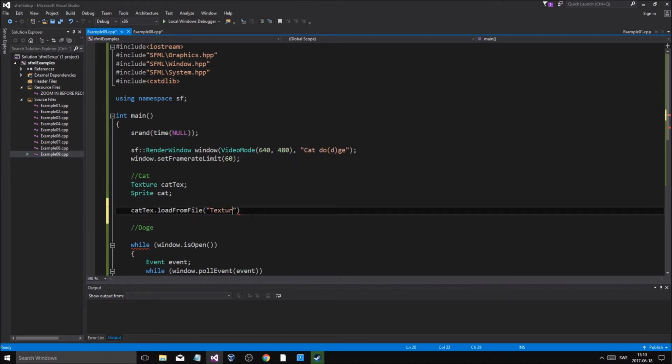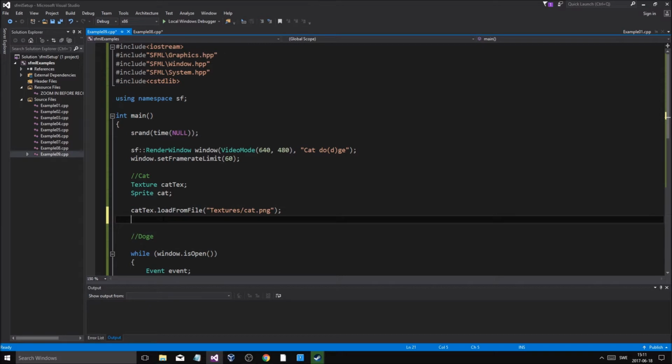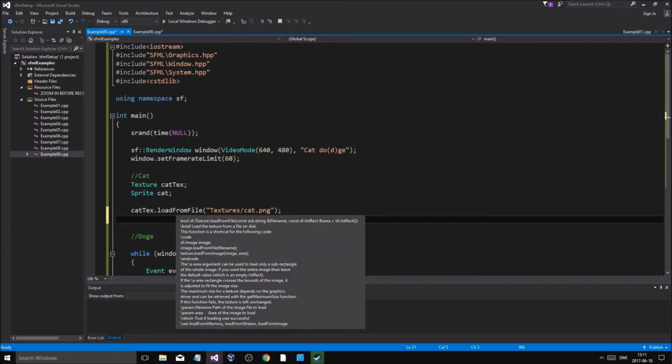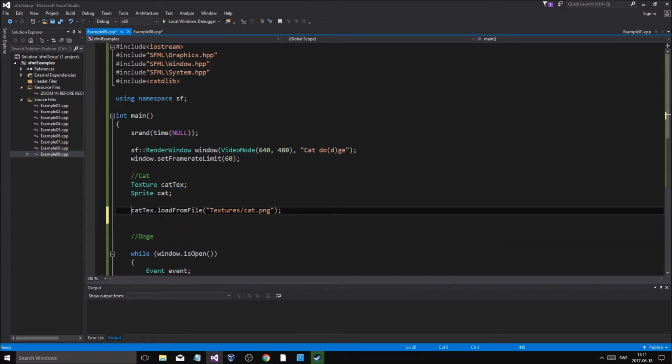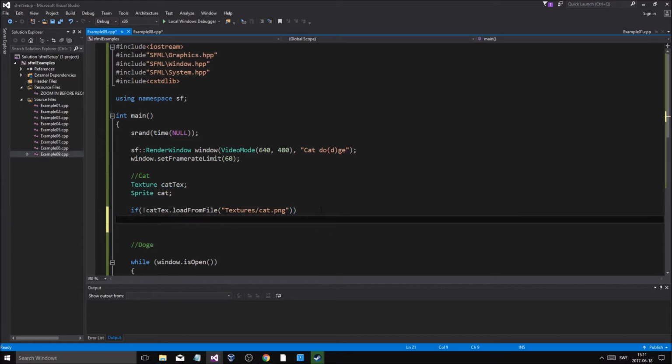So textures, and then we're going to do cat.png. Remember to include the extension as well. You know what I mean. Then we'll see if cat load from file, because it returns a boolean, and if it doesn't work, we'll have some error.